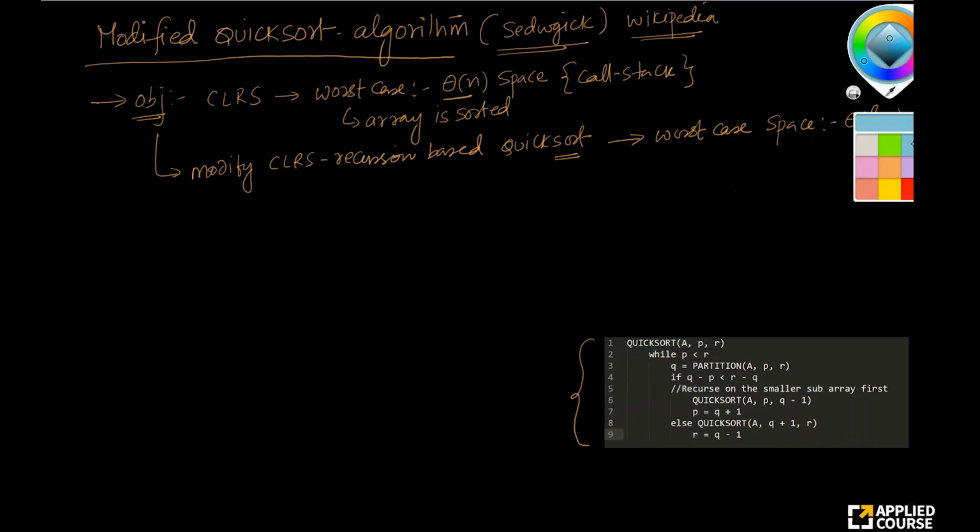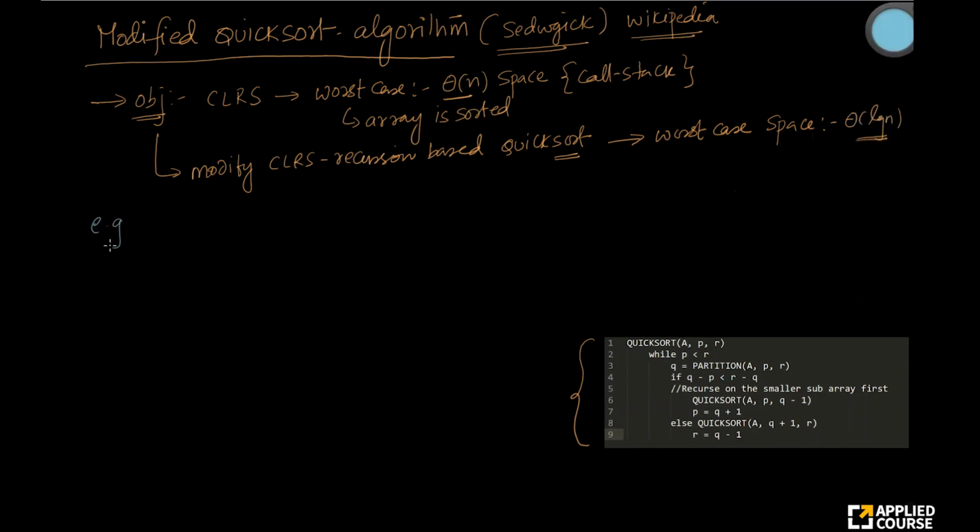Okay, so let's take an example. Let's start with the example that we saw earlier, this already sorted array. Imagine I have a sorted array like this: 1, 2, 3, 4, 5, 6, 7, 8, and 9. This is 1, this is 9. In my very first call, I will call quicksort with P equals 1, R equals 9. So here is your program. We'll go step by step and understand this.